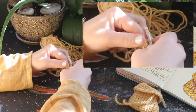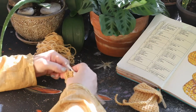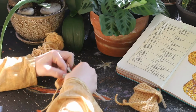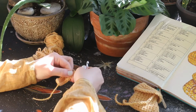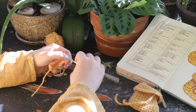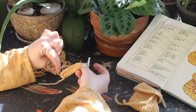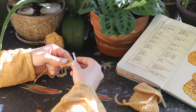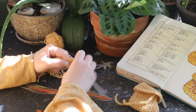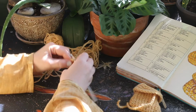So 1, 2, 3, together. All right, and then we're going to chain 1, pull that chain down nice and tight, and then make a second chain. So now for the next round, because now we're making it so that we're working in the round, we're going to single crochet into the first 9 stitches. 1, 2, 3, and 9.